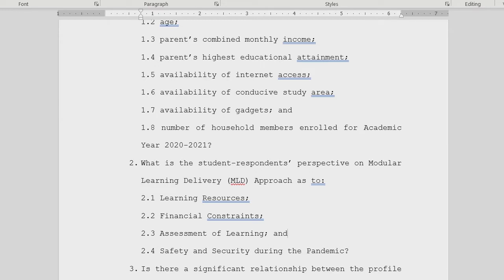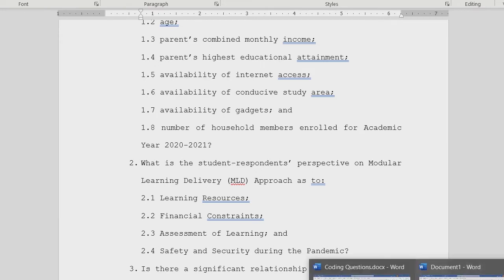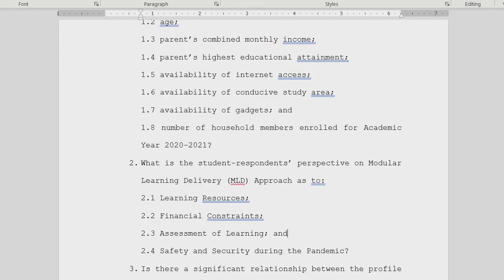This can be answered using mean and standard deviation because we have to get the average response in every theme. At the same time, we have to determine the amount of variation of every response from the mean or from the average. Okay? That is why we need to use mean and standard deviation.